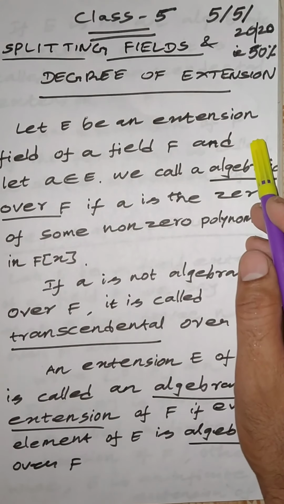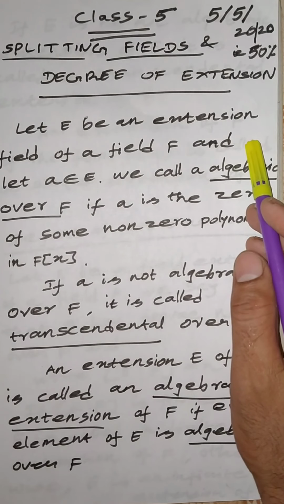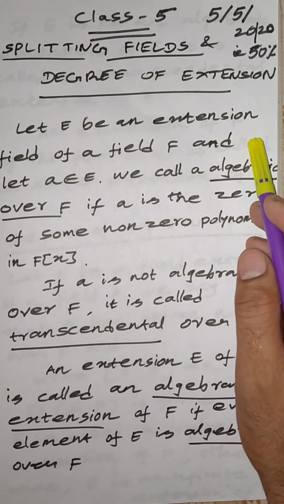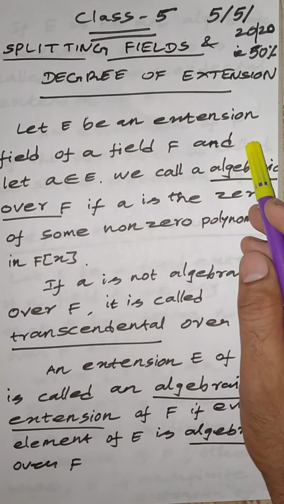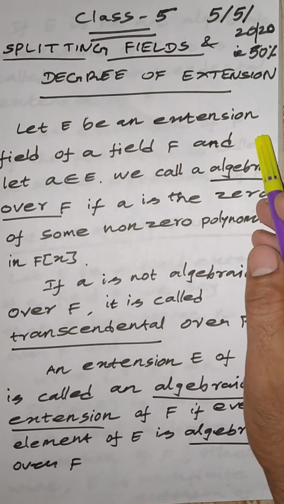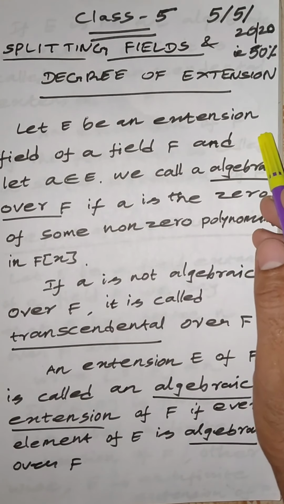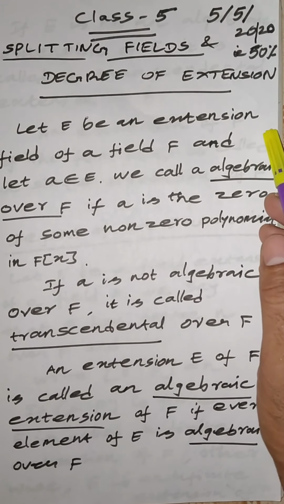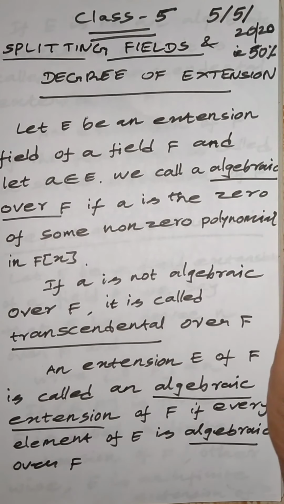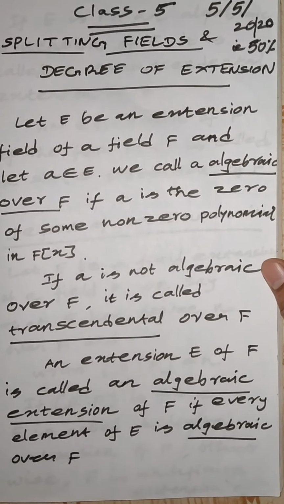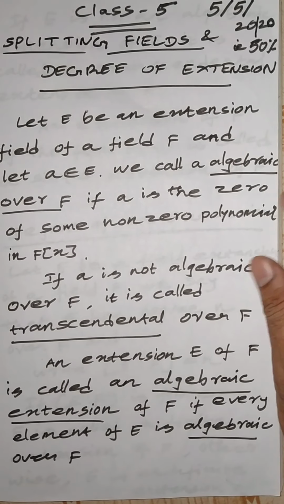Today I take the topic, the splitting field and degree of extension. A very interesting topic. We know very well, whatever it is in competitive examinations at national level, conducted by CSIR, then JEE, this is a very useful video. Please listen. I will try my level best to explain this concept.